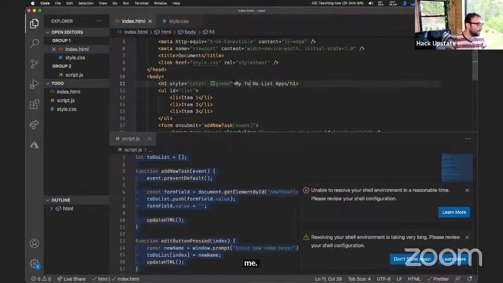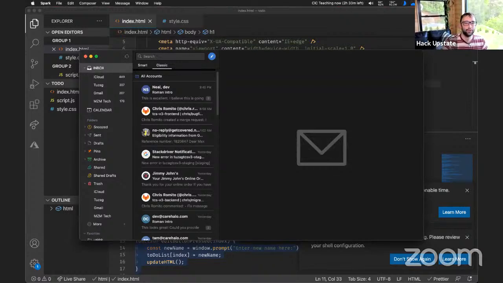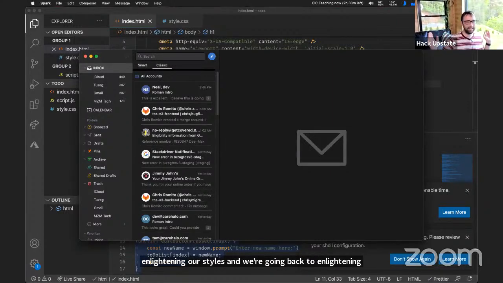So for years and years and years, the advice has been, don't inline your styles, right? Don't inline your JavaScript. Keep it separate so you can navigate your code easier. React took that advice and threw it right out the window and said, new thing we're doing, we're going back to inlining our styles and we're going back to inlining our JavaScript. And everyone was like, what? No, we haven't done that for 25 years. Why would we go back to that?